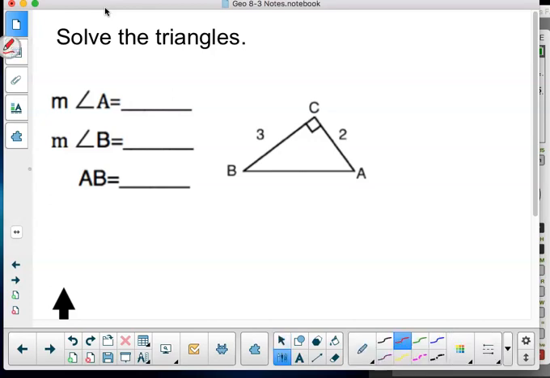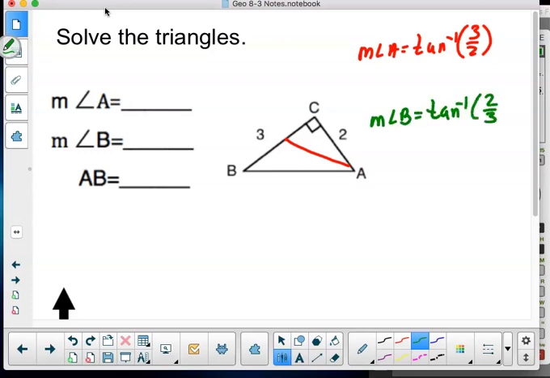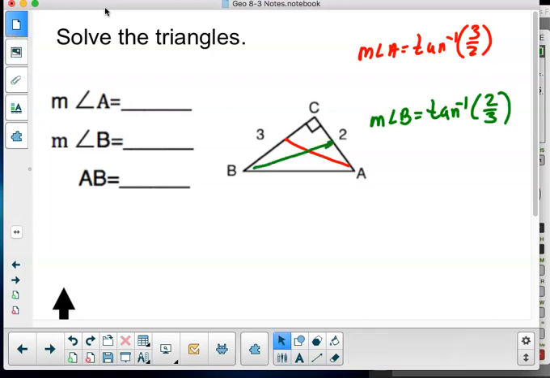Okay, welcome back. Hopefully that went well. We have A, the measure of angle A. To find the measure of angle A, I must use the inverse tangent and opposite over adjacent, 3/2. Now I've got a couple people out there saying, Bloom, I didn't do that on A, I did that on B. So the measure of angle B is equal to the inverse tangent, except it's 2/3, because from B it's opposite over adjacent, like that.